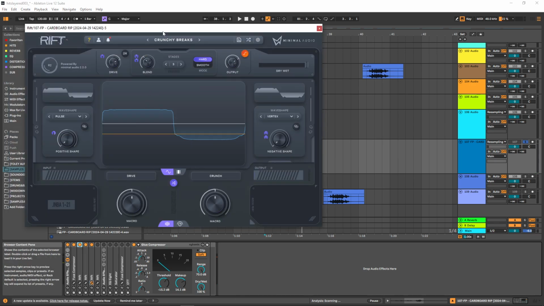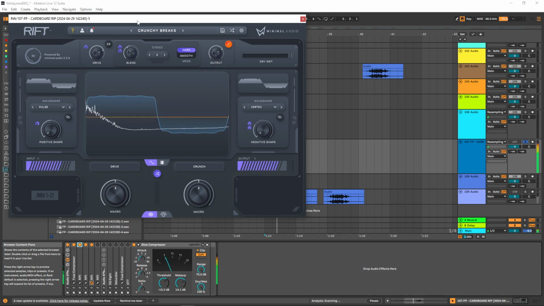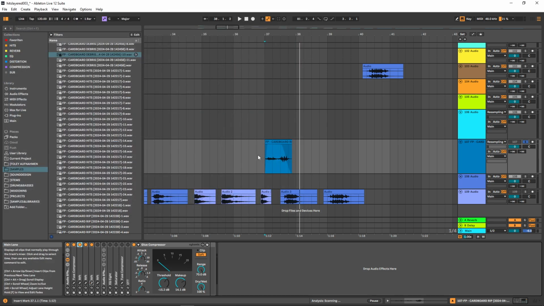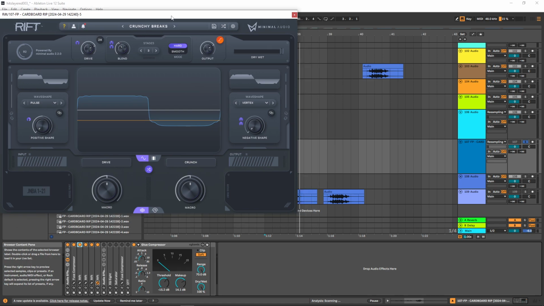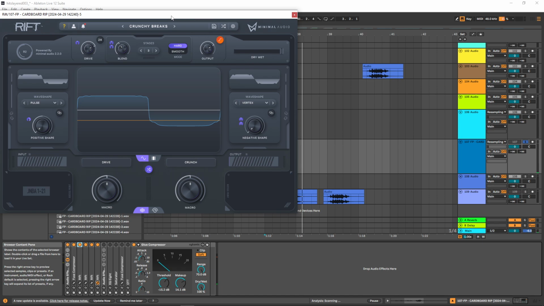And then now this one is kind of the one that makes the biggest difference, I think, and gives it really this type of crunchy sound. And usually when I have something that turns the sound into the direction that I want it to, then I like to at least try out what happens if I double down. And so I just have the exact same settings again. And now the sound is pretty much completely crushed.